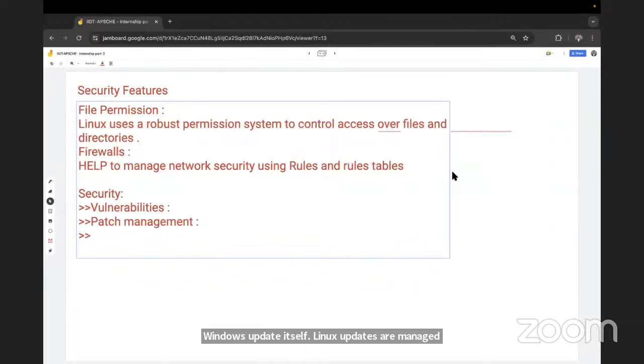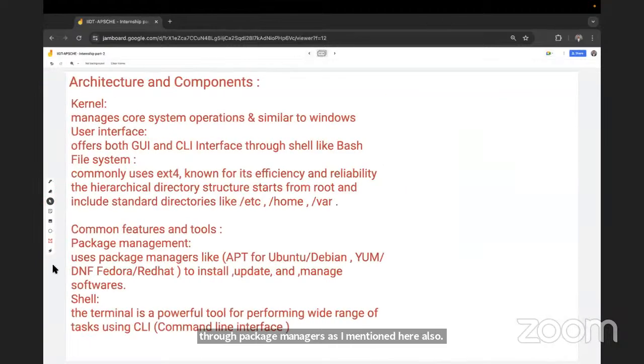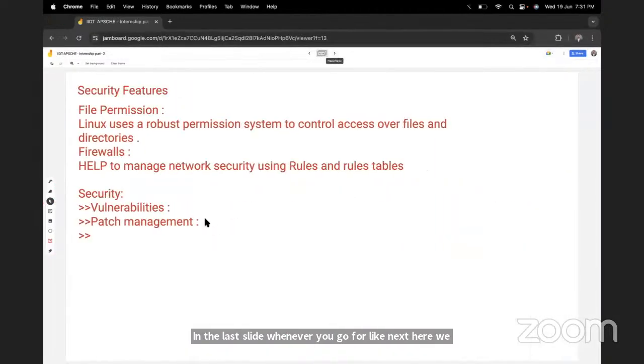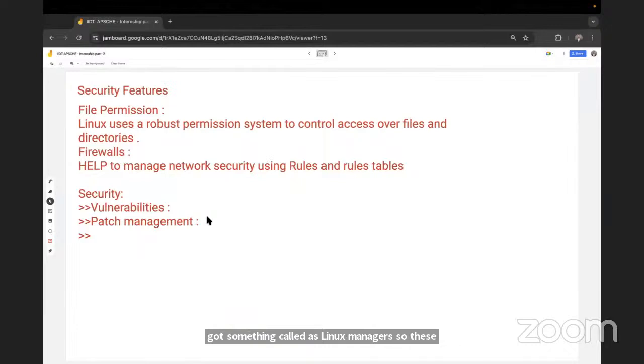As I mentioned in the last slide, in Linux we have package managers, which are responsible for this.